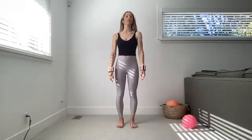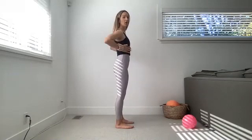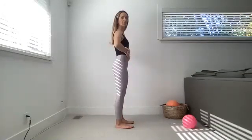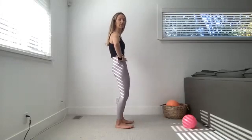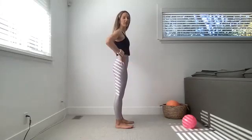Feet about hip distance apart, and just really think about your spine. So think about that length through your spine. The top of your head is reaching up, your heels are pressing down, your shoulders are away from your ears, and you have that little bit of a connection through your core. So your spine is as long as it can be, your ribs are tight around your center, your belly button is pulling into your spine that little bit, and your pelvis is not tipped this way, it's not that way. You're just somewhere in the middle there, in that neutral pelvis.